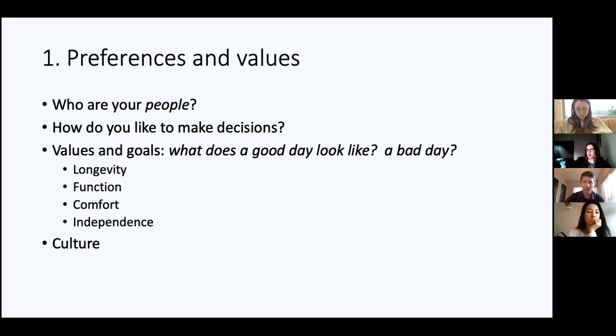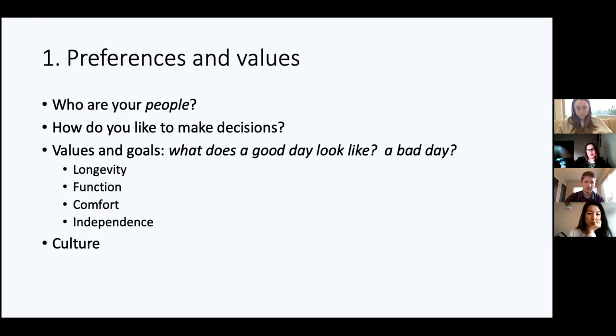Talking about somebody's function, some people tend to focus more on comfort, and for some people it's independence. My grandma, that was the only thing that she cared about at the end of her life, and I think her doctor did a really nice job of supporting that goal. And I think thinking about culture as well. In Western society, we often focus on what the patient individually wants, but we have to remember that there are family units and different ways people approach that as well.